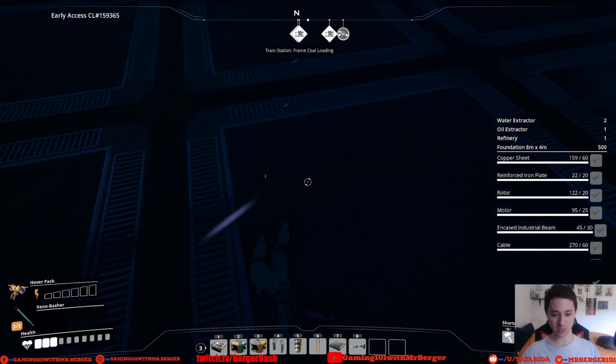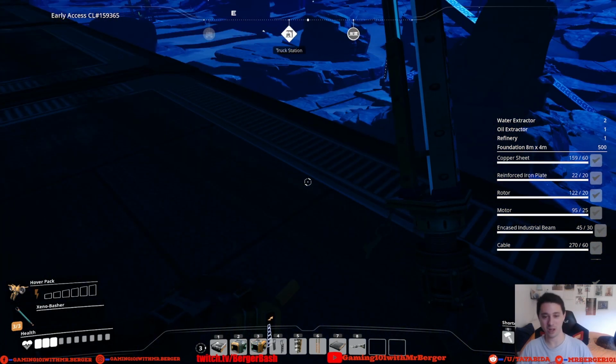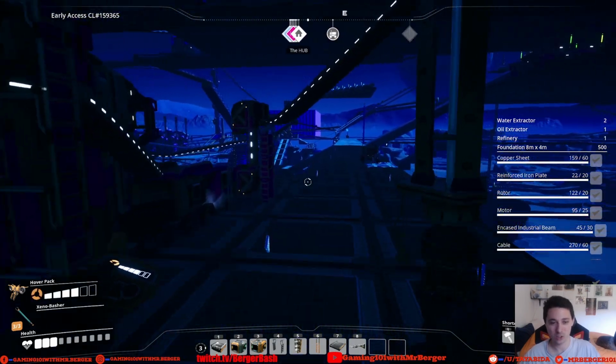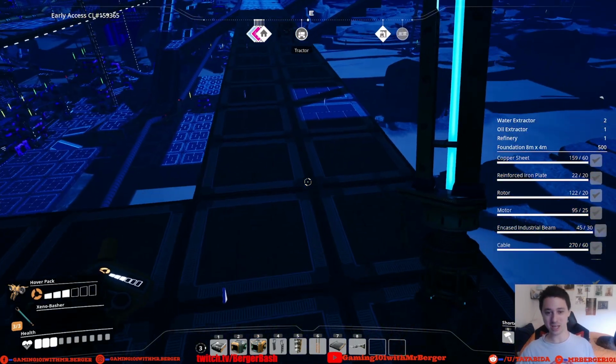Oh, crap. I just got plowed over. Character ragdolls. You can see that my health is just fine. Sometimes you can get your character to go flying from that, and it's a lot funnier. So I felt like that wasn't the best example, but you guys get the idea.